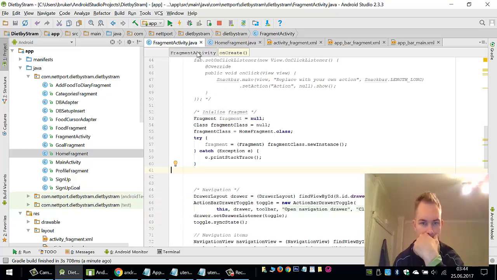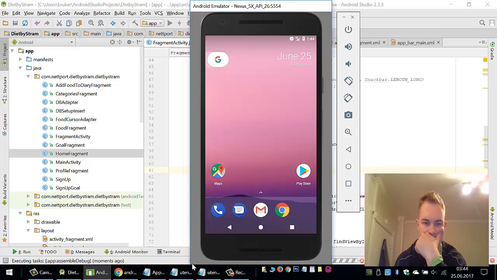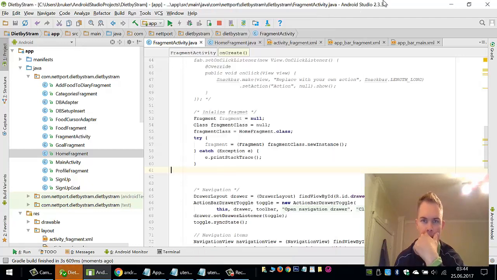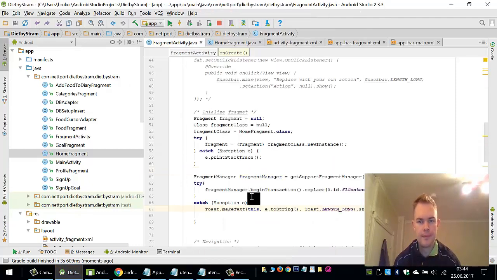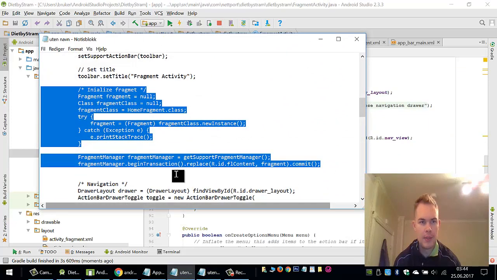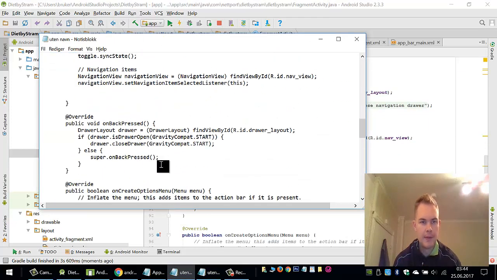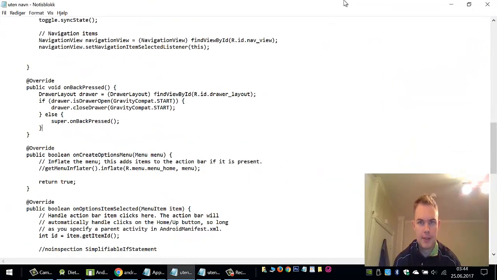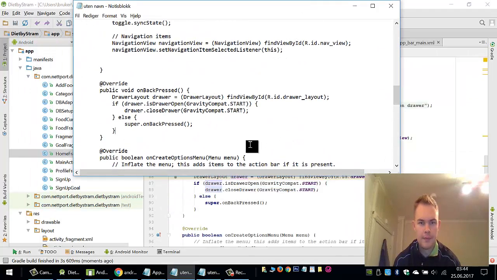That's strange. It can be the rest of the things. Let's try to implement the rest. On back pressed, this is this. It looks the same.